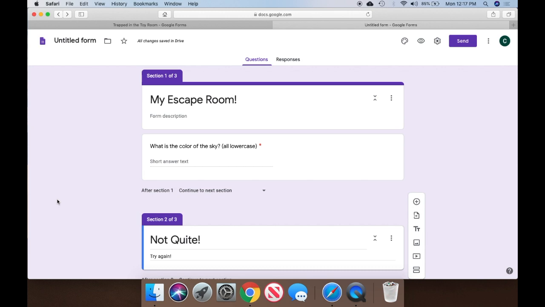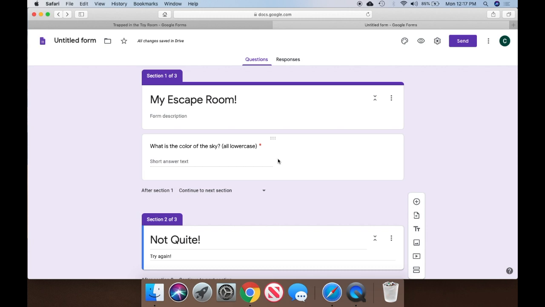When you're testing, you're also going to want to test the wrong answers. It's not going to do your patrons any good if we go back to the multiple choice option here and they click red and it takes them to the correct page. So you want to check your wrong answers as well.